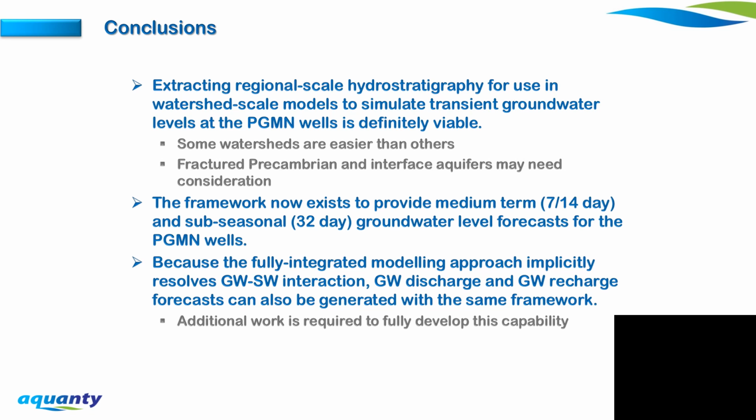Definitely, if you're thinking about watersheds like Quinte, fractured Precambrian bedrock, as well as the role that the interface aquifers play, needs to be considered. We'll highlight that we have a forecasting framework in place now to provide medium-term and sub-seasonal groundwater forecasts, as well as surface water forecasts. And because the HydroGeoSphere fully integrated modeling approach implicitly resolves groundwater surface water interactions, we can now potentially look at forecasting groundwater discharge and groundwater recharge, although additional work will be required to fully develop that capability.